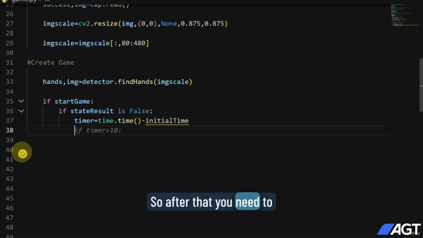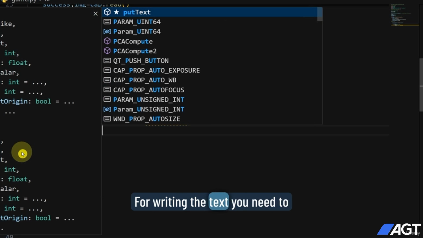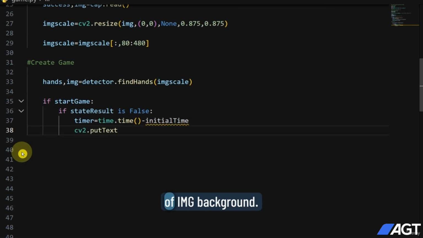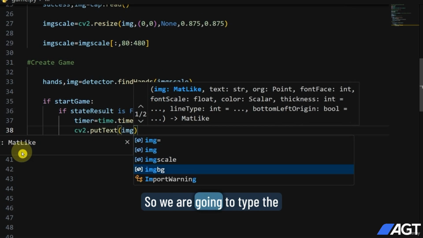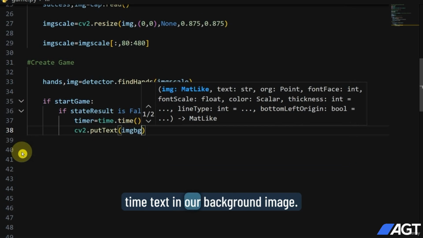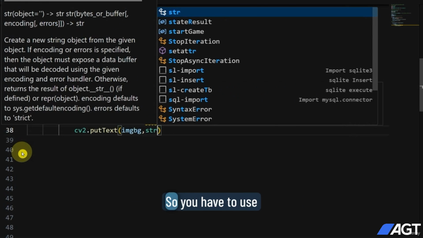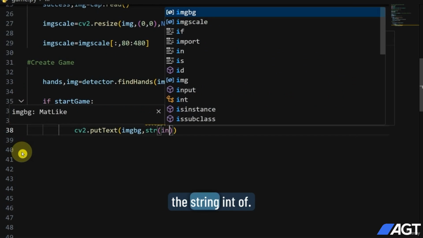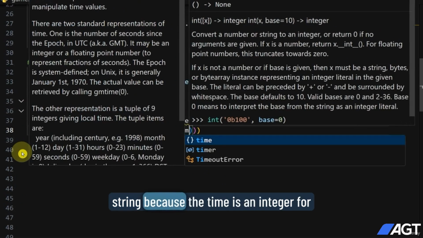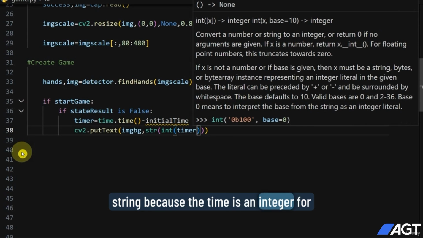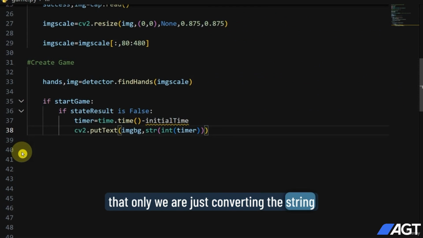After that, you need to type the text for showing the time in our background image. For that, you have to type cv2.putText. For writing the text, you need to type putText of imgBackground. We are going to type the time text in our background image. You have to use str(int(timer)), because we are going to convert the integer to a string. The time is an integer, for that only we are converting to a string.